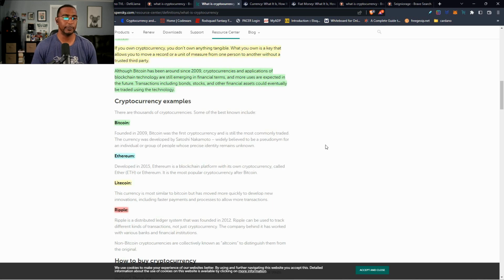The different types of crypto are Bitcoin, Ethereum, and Litecoin. Each one represents something different. Bitcoin is a store of value, the mother of all cryptocurrencies. Ethereum is the mother of smart contracts. It branched off from Bitcoin and they wanted to advance it. So Ethereum is the second largest market cap in this ecosystem right now. Then you have Litecoin, which is a faster version of Bitcoin, and it does the same thing. It's a fork and a copy of Bitcoin, and it's very similar. However, all of the coins in some form or shape are a copy of Bitcoin. Some are completely redesigned, but the basis of them are based off of Bitcoin.